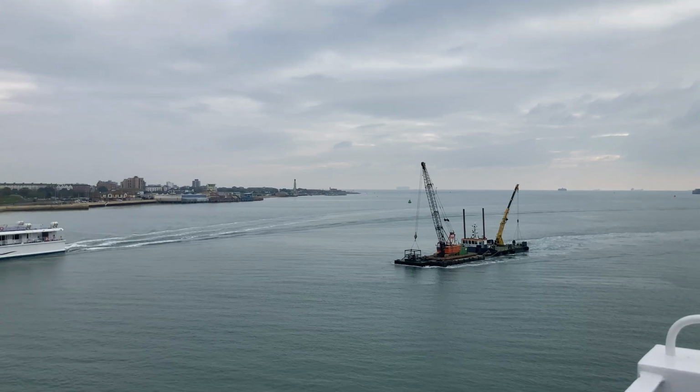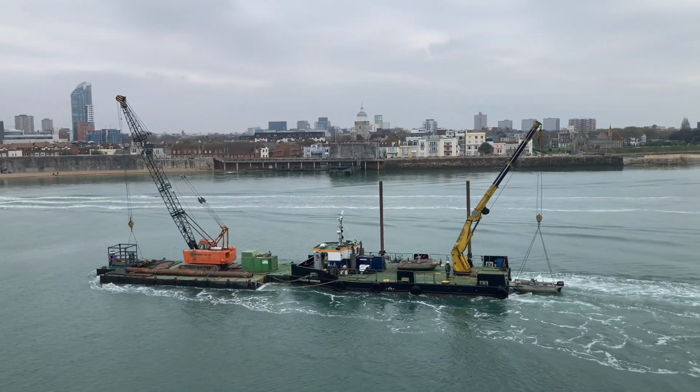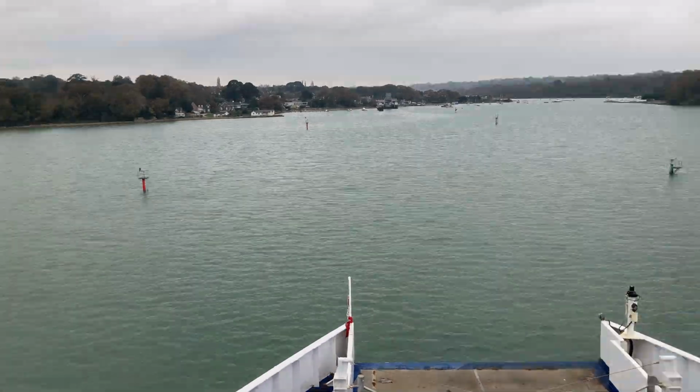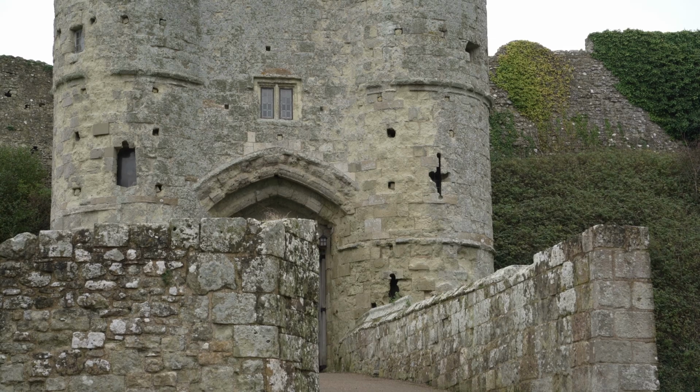There's a certain spirit I respected in this vessel, nonchalantly comfortable in its own skin, just going about its day without a fuss. This yacht got in the way of our turn to the south, and then all of a sudden we were on the Isle of Wight. I found a 1,000-year-old castle, but then got to work.